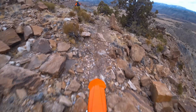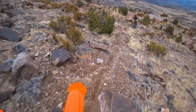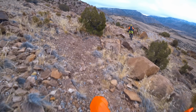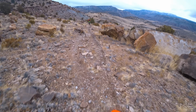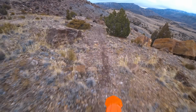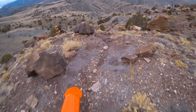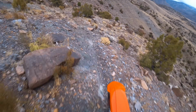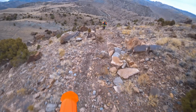This will not be the last time that I come and ride here. It's an area that I've ridden before a lot, but I hadn't ridden this exact area. So there's still new stuff to be found, even though I'm here in Utah. People are asking me to come to other places all the time, are you going to come back east? And eventually I would love to come back east and ride on the East Coast. But there is so much that I haven't even seen in Utah and Idaho and Colorado and Arizona that it's really tough for me to drive very far, because there's so much good riding here within a lot shorter distance.